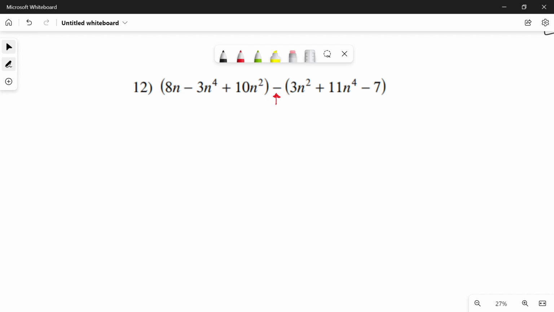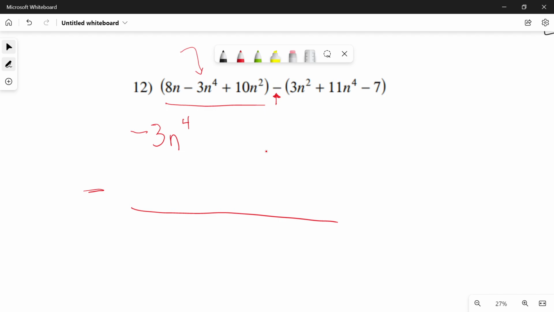The way I like to do subtraction problems is the same way I was taught to do them. I put the minus sign here. I put the first number up on top. But I'm going to order these, because this is not the order that I want them in. I'm going to put this term that has the fourth power, that's negative 3n to the fourth, first.